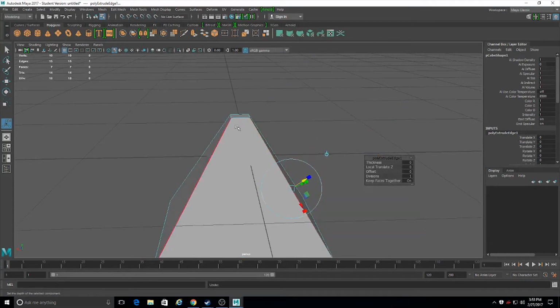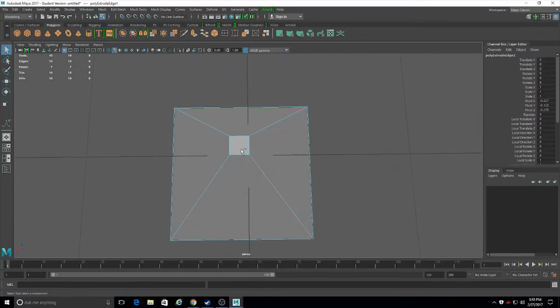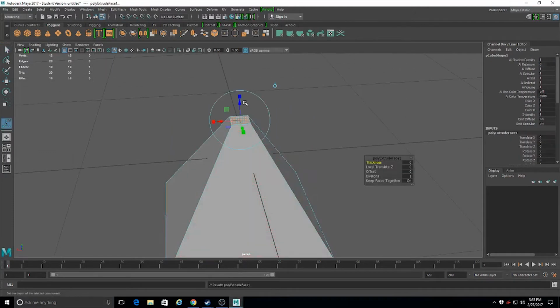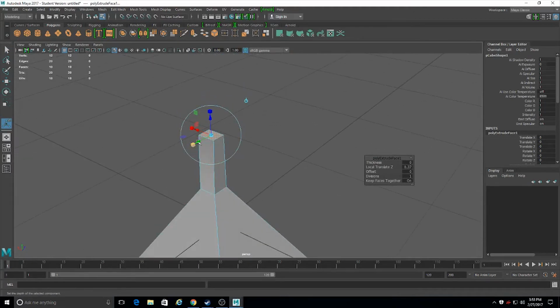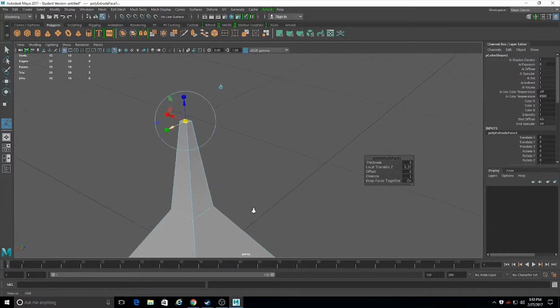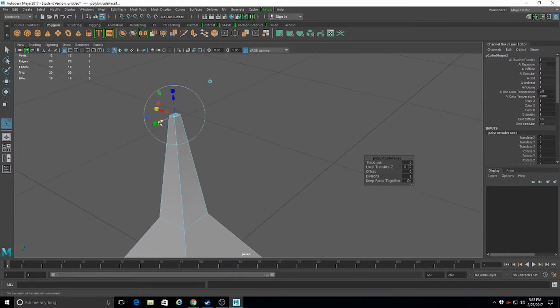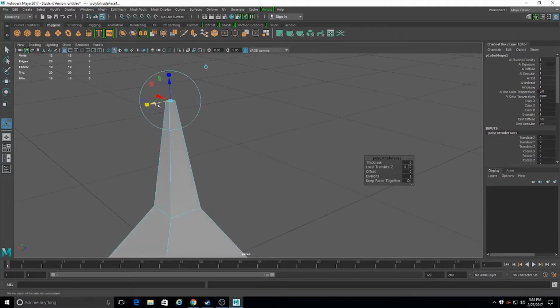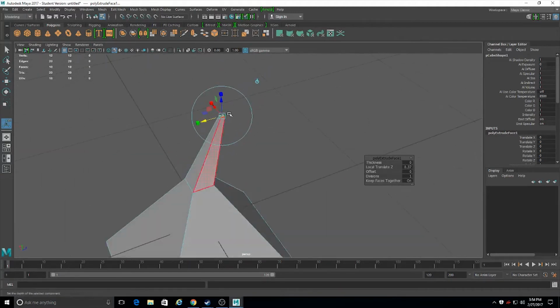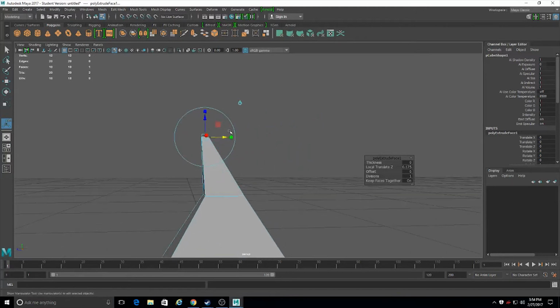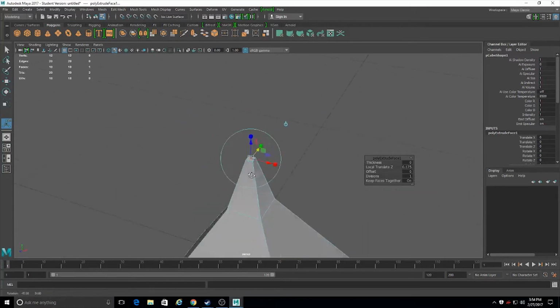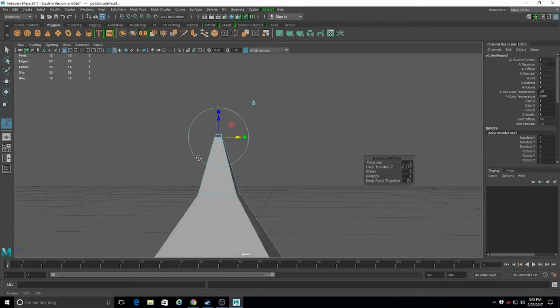But I typically like using extrude for face mode. Control E, you can bring it up. Once you barely touch it once, you can do the scale option to scale it all in. You can fix it up a little bit. You can even have it at an angle, however you want it. This is all dependent on what you're making. The extrude tool is very good for certain things, like if you're trying to make something based off of an image.